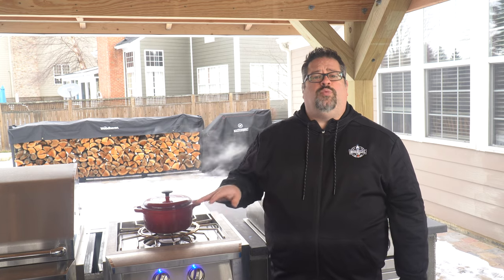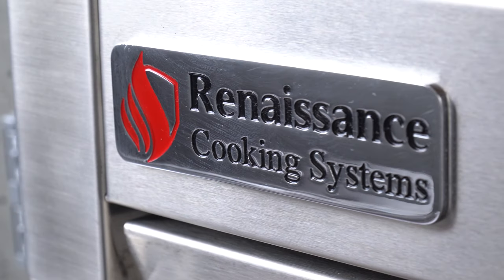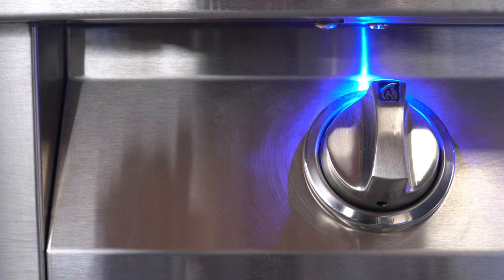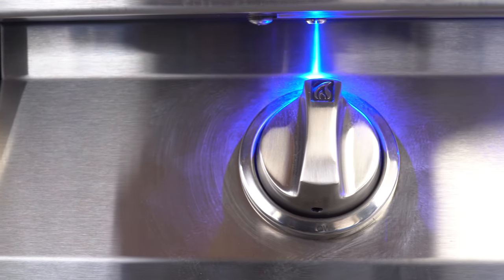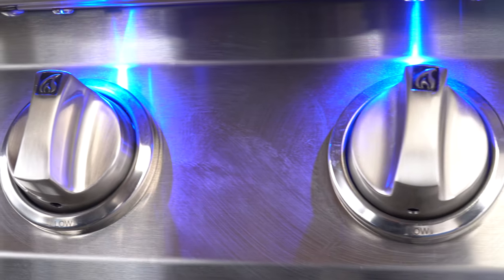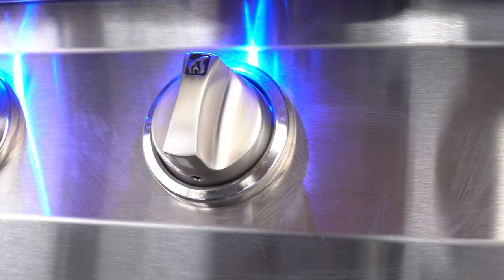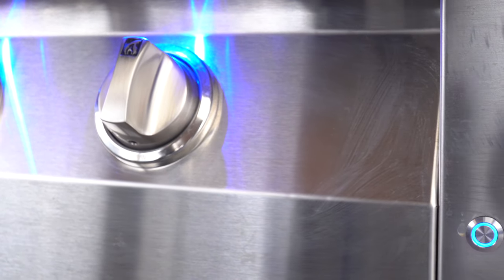To sum it all up: if you're looking for a burner that has the power to do anything that your culinary mind can imagine, you're in the right place. With 304 stainless steel build quality and a lifetime warranty it's really hard to go wrong with the ARG Pro Burner. We found that it has all the power that we need and more to bring our outdoor cooking to life, and it has been a perfect complement to our ARG 36-inch gas grill and 30-inch little griddle flat top.